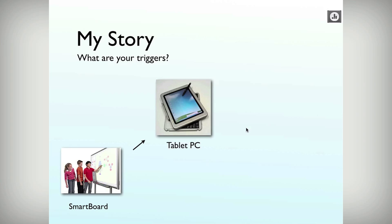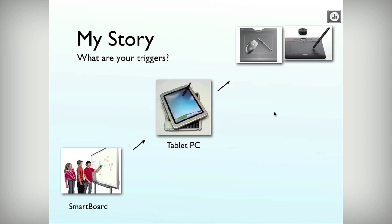So I started off trying to address those using a smart board. I accidentally hit the record button and it captured my whole class period, and I noticed that at the end of the day when I saw the file on the computer. But I wanted to be able to do more of that kind of stuff at home. So I got a tablet PC, which is awesome, mainly because there was no pen delay and I could write directly in Microsoft Word, which I thought was amazing. But I wanted to get a Mac and there was no Mac tablet, so I discovered these things.